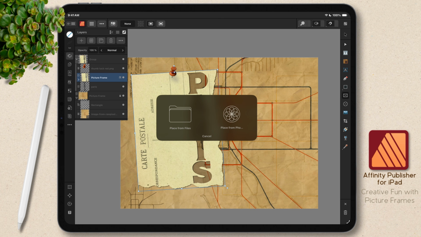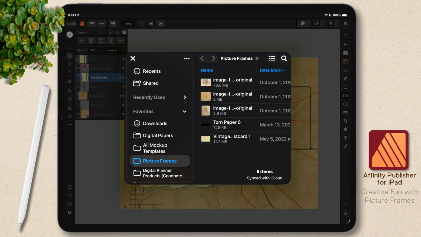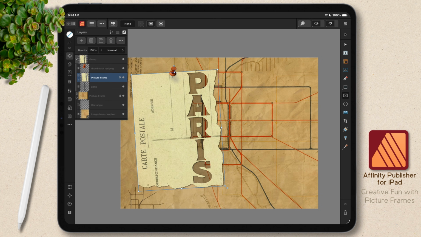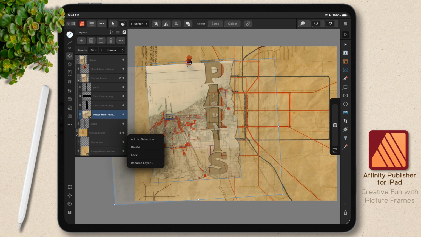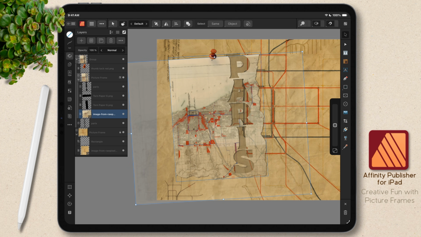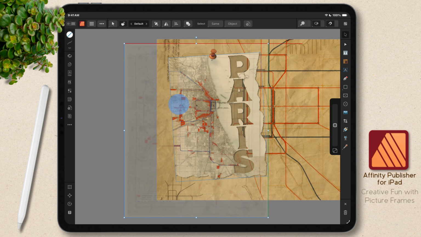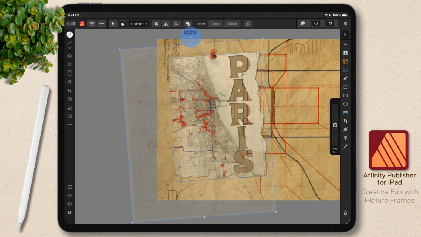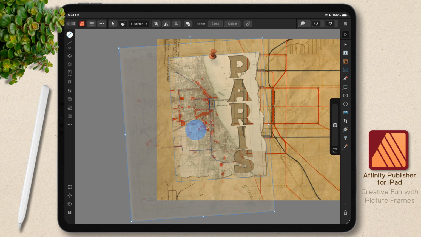I'll go ahead and choose Replace Image, and I have another more detailed Chicago map that I've downloaded and I've linked below. Now again, this came in the wrong direction, so I'm going to double tap to select it, and I'll rotate it. Let me just find the handle. There it is. So we have Chicago here on the left, and the word's going to sit over Lake Michigan here. So I'll move that right there.